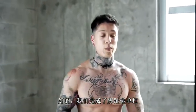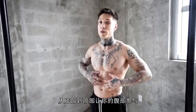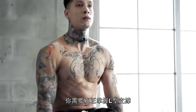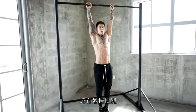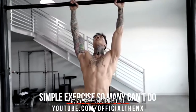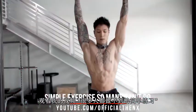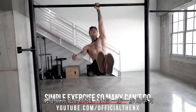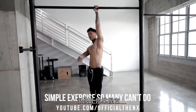All right, there we have toes to bars. Just like the leg raises, but with a way larger range of motion, engaging your abdominals from top to bottom. To be able to do this exercise, you really need to have mastered the L-sit as well as the hanging leg raises. Now, for a full breakdown on how to start learning this exercise from the very beginning and progressing step by step to eventually mastering the toes to bar, check out my video, Simple Exercise So Many Can't Do. In that video, I break down this exercise from the very beginning to have you learn step by step to mastering it in no time.